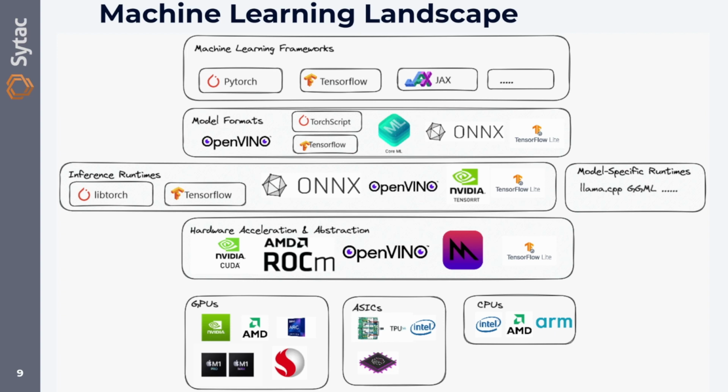Whenever you get a very top of the line new style of model, like large language models, like generative AI, you get the problem that general machine learning inference frameworks don't support all the features that you need, specific quantization formats, specific types of optimization. So usually when there's new models, we saw that a few years back with YOLO style models that were written manually, you will get model-specific runtimes that are good at running very specific models, like large language models, or running specific types of generative AI.